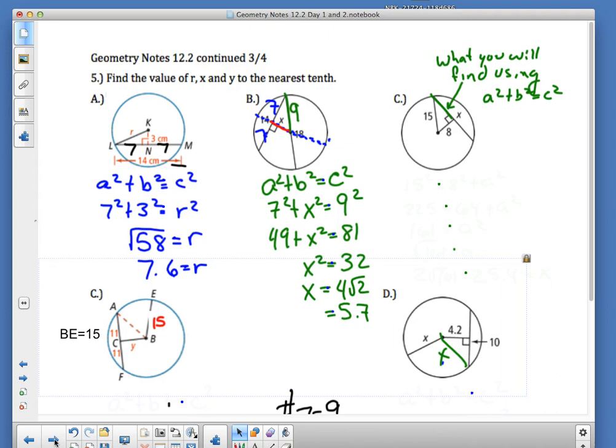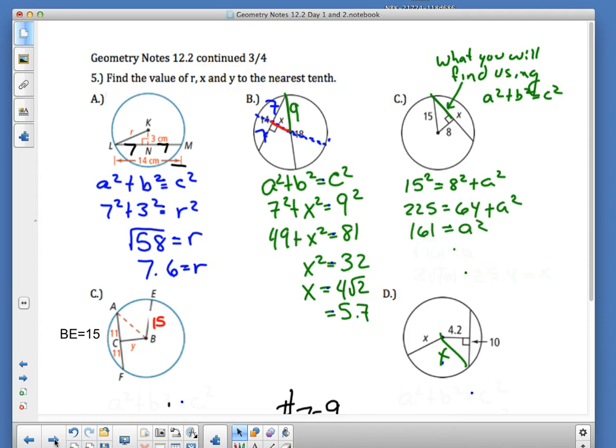Now, when we do these, I have people who are motoring along and they found X and they're really like, yes! Keep in mind, I got 15, I got 8, I've got a right triangle. I'm going to set this up like this. Please note, I'm using A, not my variable that I'm supposed to look for. Methinks there's something up with this problem. As I solve, I got 225 and 64, I find their difference. After I find their difference, I get 161.